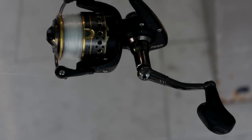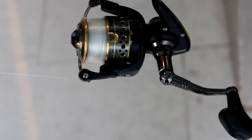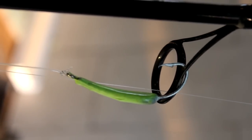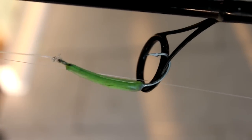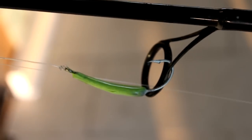Just a quick rundown of what we'll be using in this video. We're going to be using a Penn Bow 2000 spooled with 8-pound mono. We're going to be using a Stellar Light Star rod rated at 6 to 12 pounds. And for our lure, we're going to be using one of these Doc's Goofy Jigs, or they also call them Banana Jigs, and just 1 foot of 30-pound leader for our leader material. So, yep, that's it. Let's go ahead and hook up some Pompano.